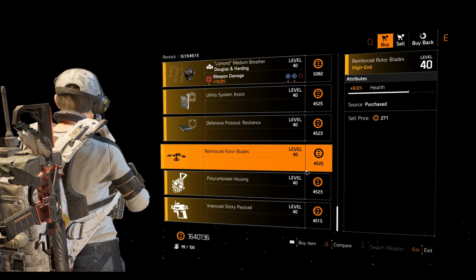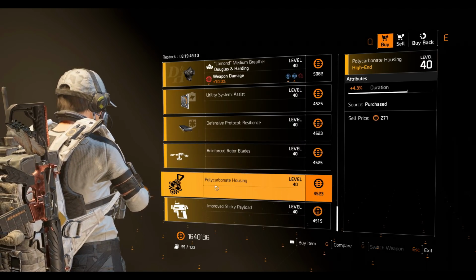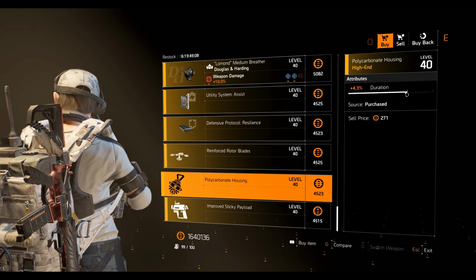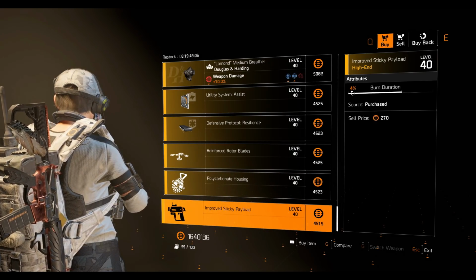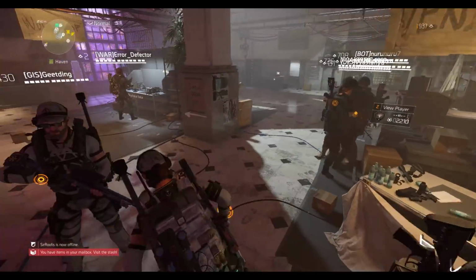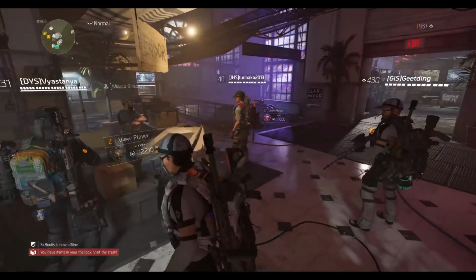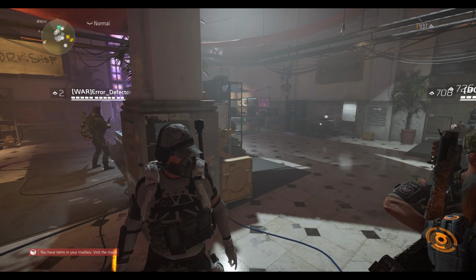Bunch of players coming in, making my screen black. Okay, fine. Then we have a Hive Mod, which is 4.3% duration. And last, we have a Sticky Bomb Mod, which is 4% burn duration. So yeah, that's it for the vendor this week. There's a lot of players. Hey, identical outfit. So yeah, that's a lot of changes in the vendor, a lot of buffs.